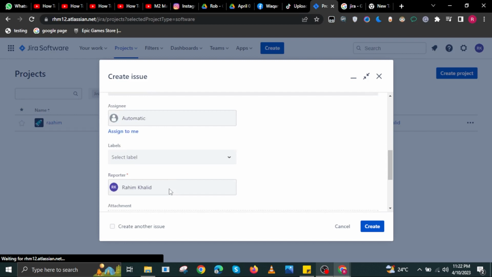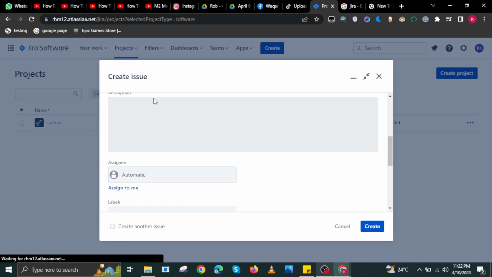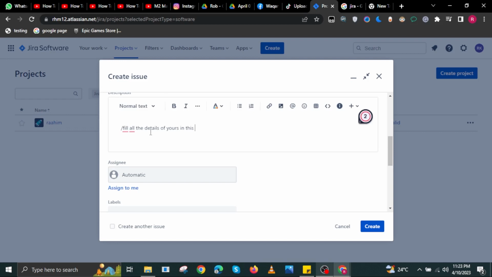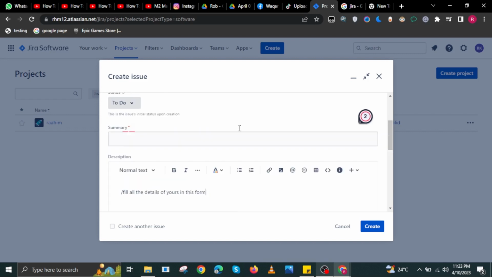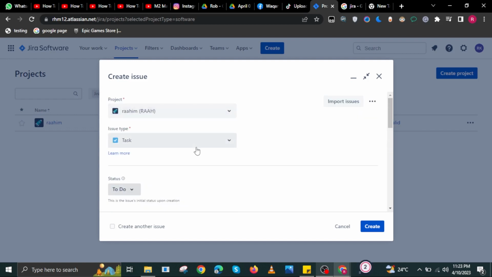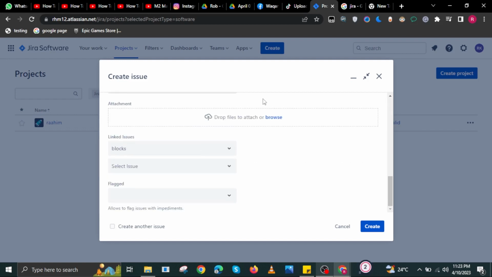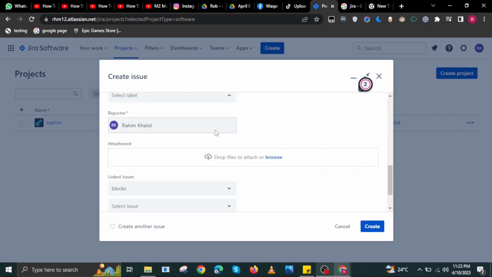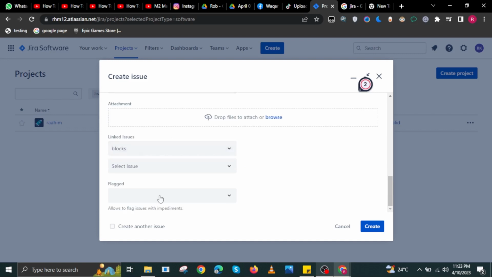And then under Assignee, select a person you will need to assign to resolve the issue. You can also add labels if you scroll down further, and there are many other things that you'll need to fill up so that it will be easier for your team. You can also add attachments as well. Once done, select Create on the bottom right.